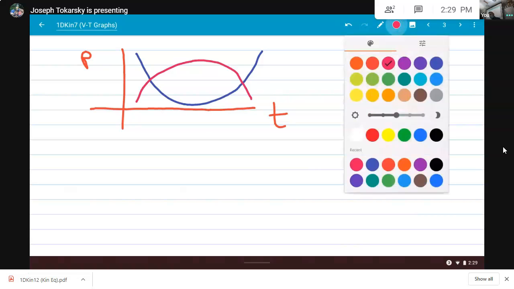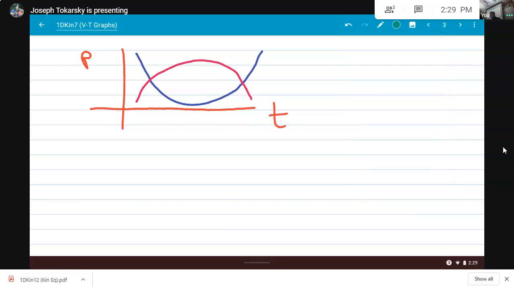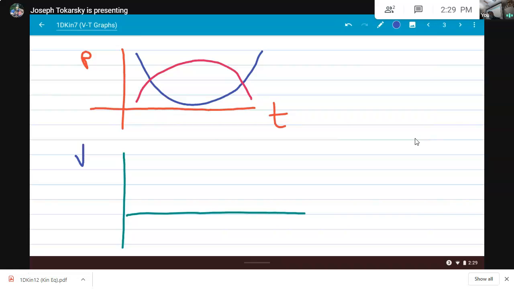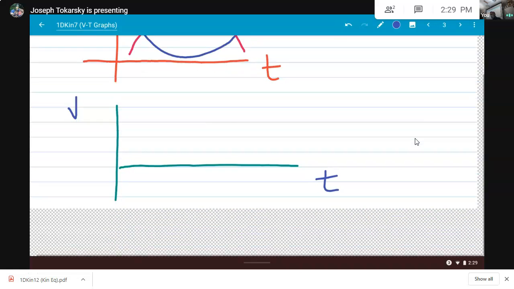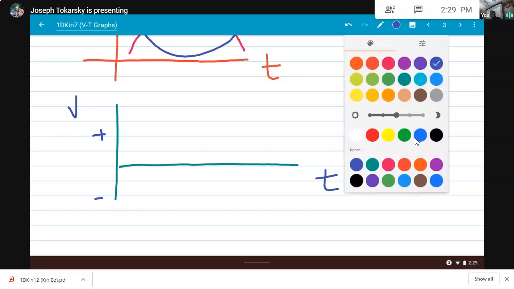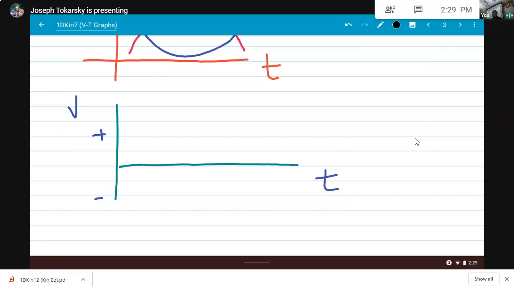Now, I told you VT graphs aren't going to curve, right? If that's how a PT graph represents changing direction, does anybody remember or know what a VT graph would do to represent changing direction? Big hint, these are all positive velocities up here, and these are all negative down here. For a VT graph to change direction, it can't curve. I said we're not going to have curves on it, but it can still represent changing direction. Any ideas? Yeah. Good guess, but no. That's a common guess. I see why you say that, but no. I'll show you why once we get the right answer. Any other guesses?